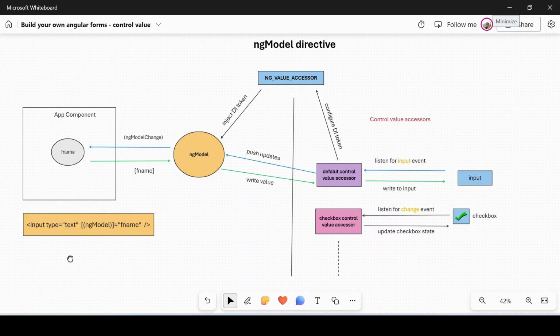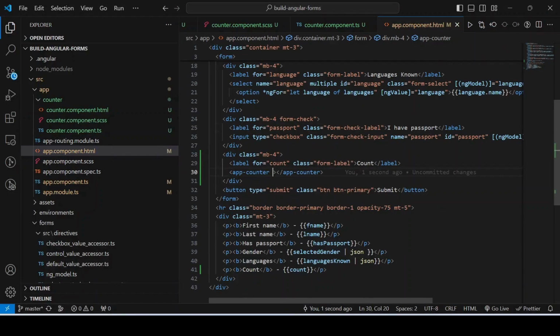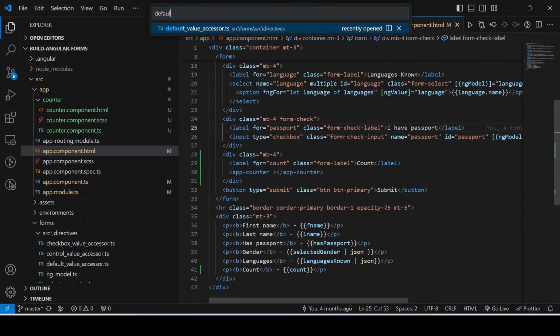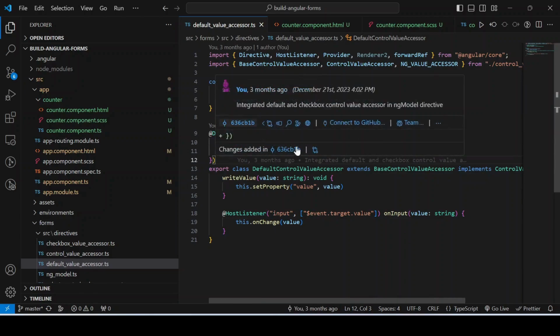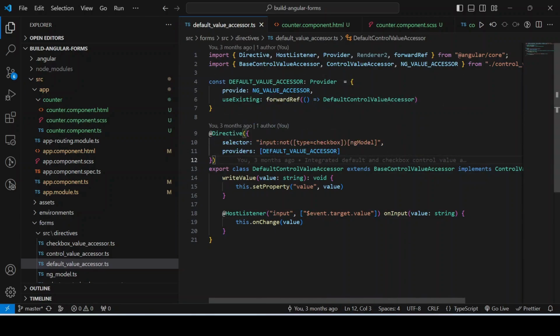So what happens when you apply ngModel on a simple input like number input, text input, or email input? Whenever the ngModel injects this DI token, it gets hold of this default control value accessor, right? So when you apply the ngModel on this input, there is one more directive that gets applied behind the scenes. If you go and check out the code of the default control value accessor, you will see it has a special selector here. What this selector says is, this directive gets applied on all the inputs except the checkbox, because the checkbox is handled in a different way. Like we subscribe to different sorts of events, and we write to the checkbox in a different way, to different properties.